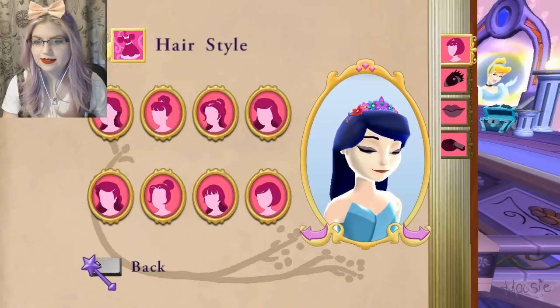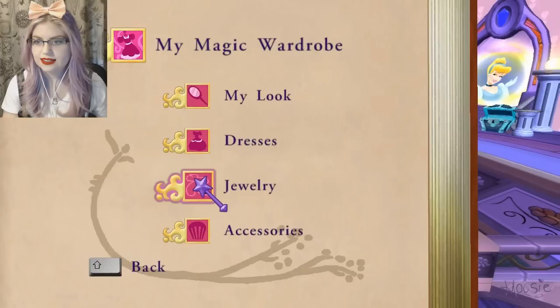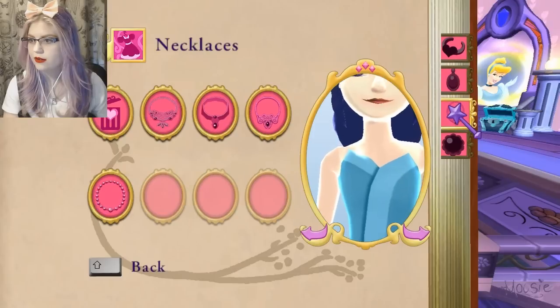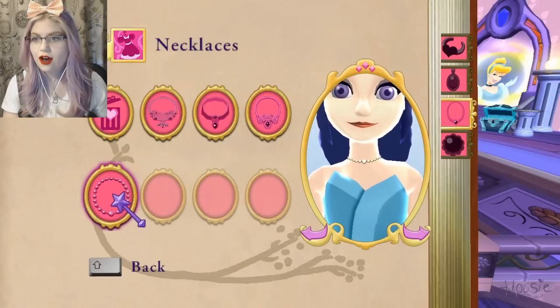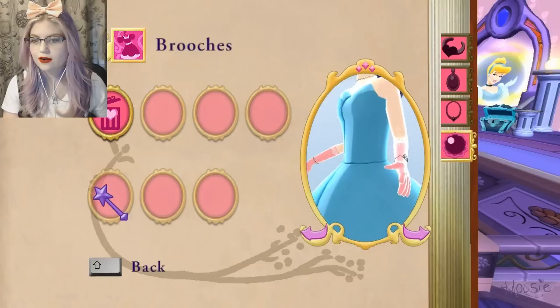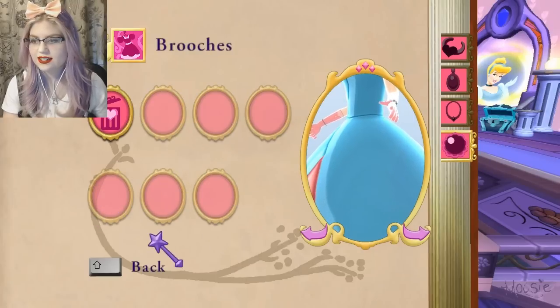Nah. Let's see. Jewelry. Oh, here we go. Should we have her wear a necklace? Oh, that's so pretty! Look at all of them. I love it.